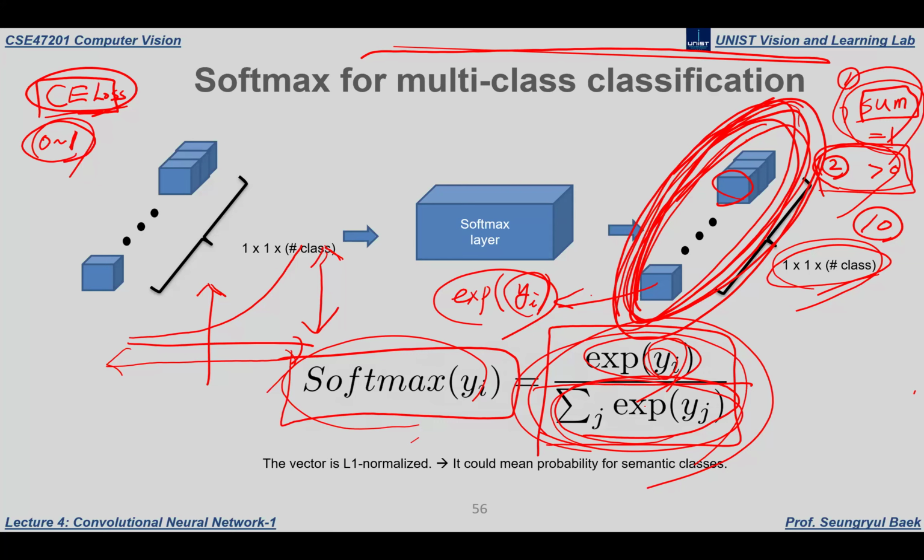Before applying the softmax operation, the final output of the network is not constrained. It can have values larger than 1, very large scale values, and also some negative values. But after applying the softmax, each entry is secured to be non-negative, and their sum is normalized to 1. And then after applying the softmax, we can call the last output the probability vector.